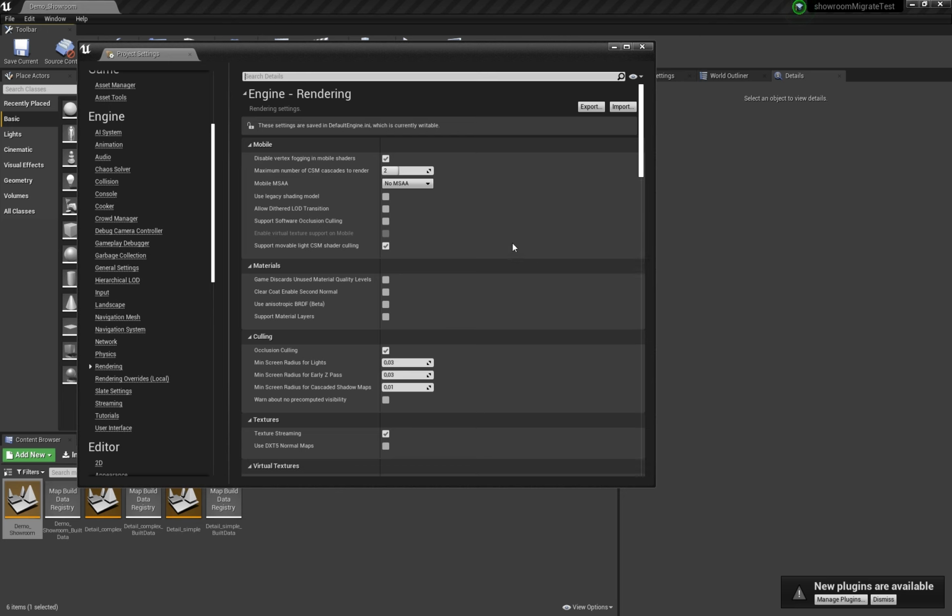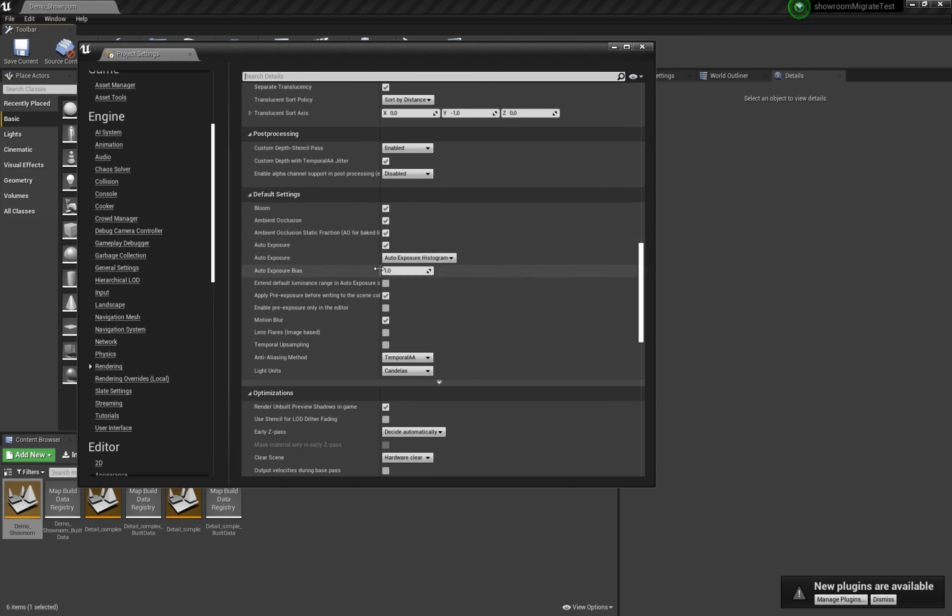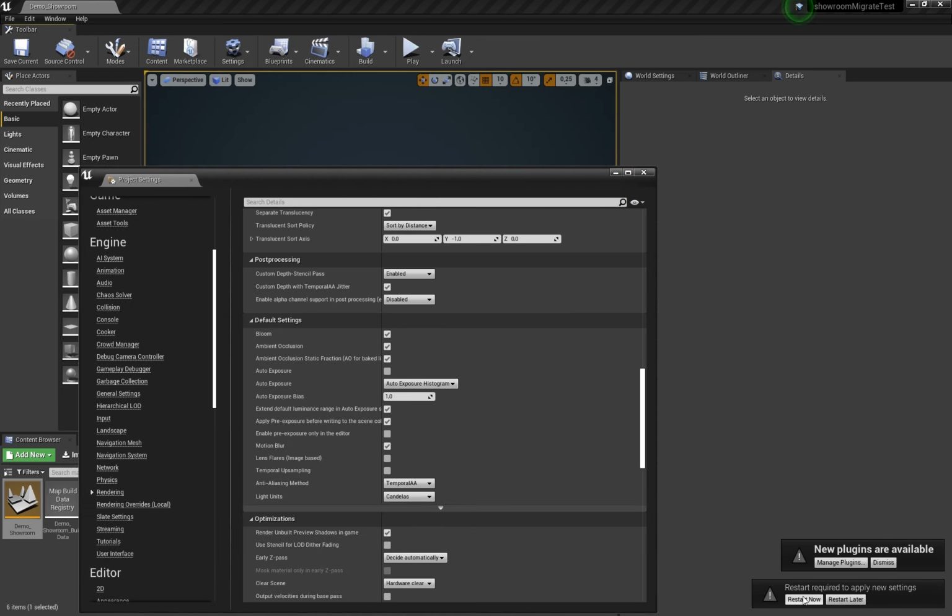So in rendering I turn off auto exposure, and extended default elements I turned on. There, now it's darker, and it said restart is required.